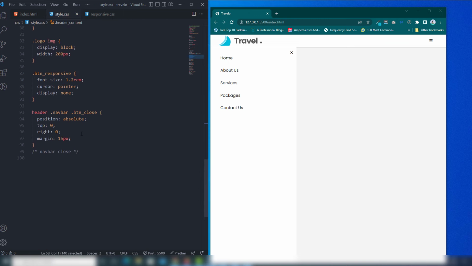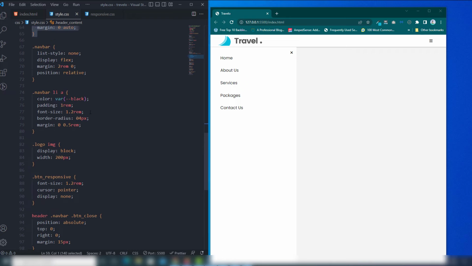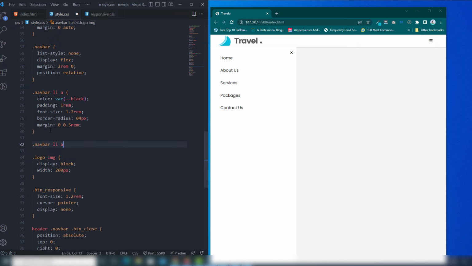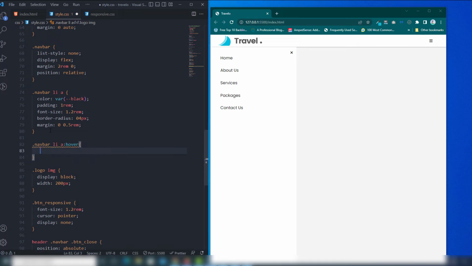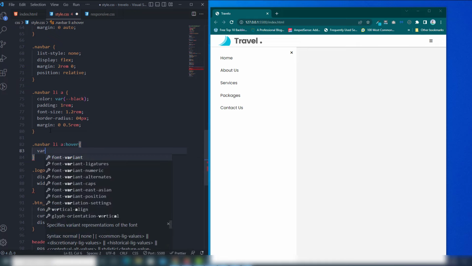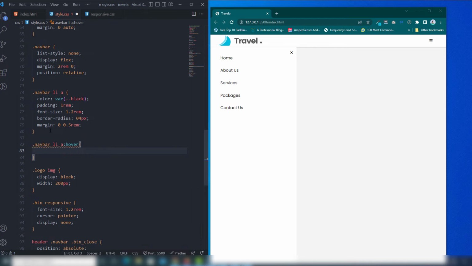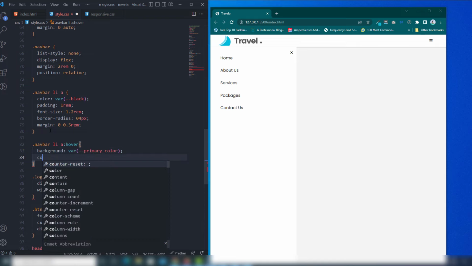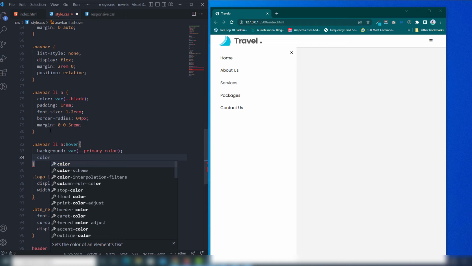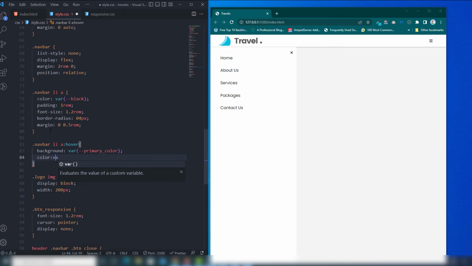We need to use a hover effect there, right? So li hover, this is a link, so I call var background will be var primary, and color will be var white.